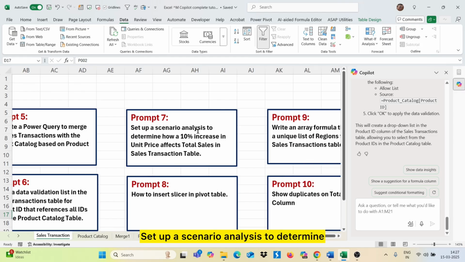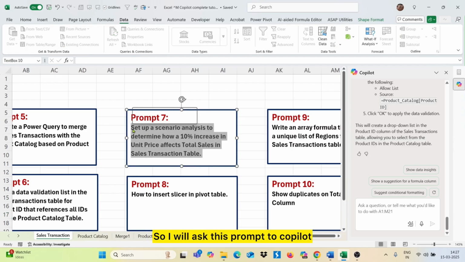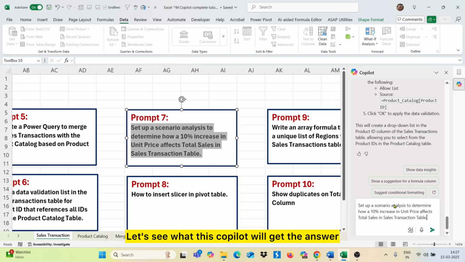set up a scenario analysis to determine how a 10% increase in unit price affects total sales in the sales transaction table. So I will ask this prompt to Copilot. Let's see what Copilot will give as the answer.